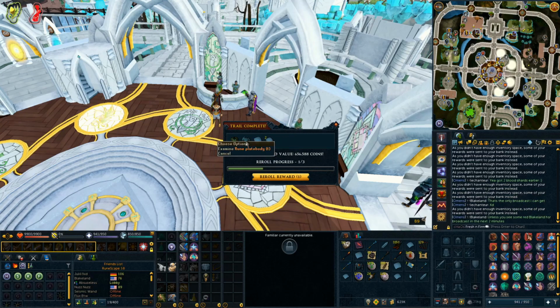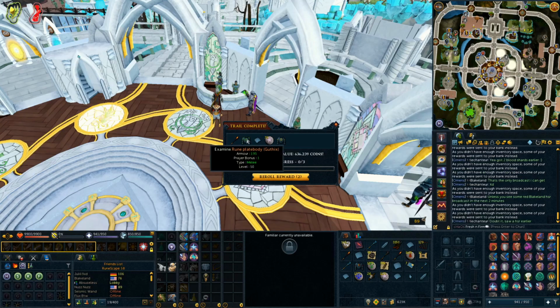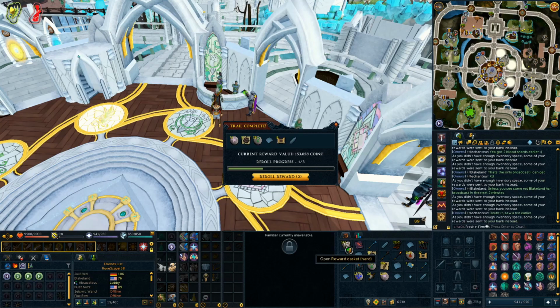Wow, another double trimmed rune plate body and the Guthix D'hide. Pretty cool. We are almost halfway through the opening as we get our, I believe, 6th master clue scroll right there. Pretty sweet. And a double plate body. Guthix and H3, pretty sweet. No dyes or anything insane gilded 3rd age like that just yet. Maybe we'll see some in the second half as we move on here.